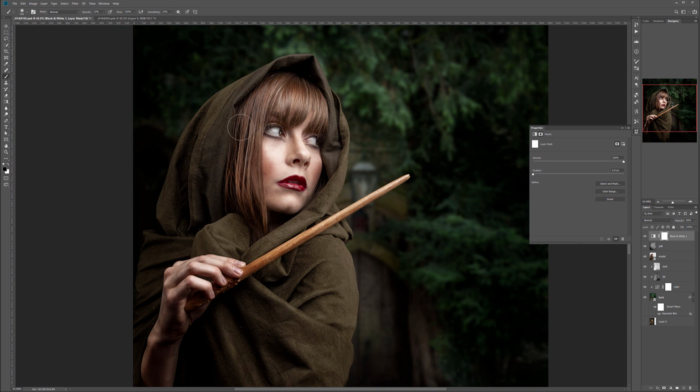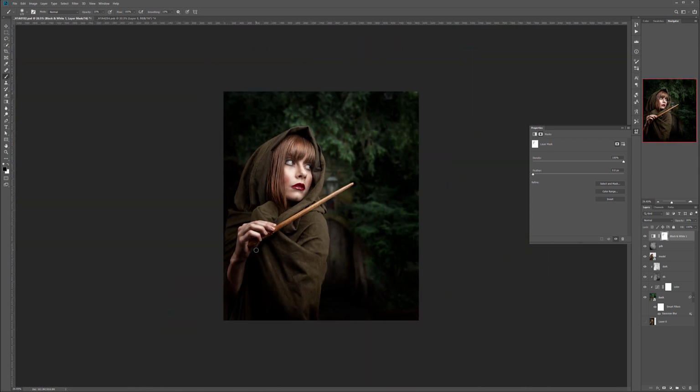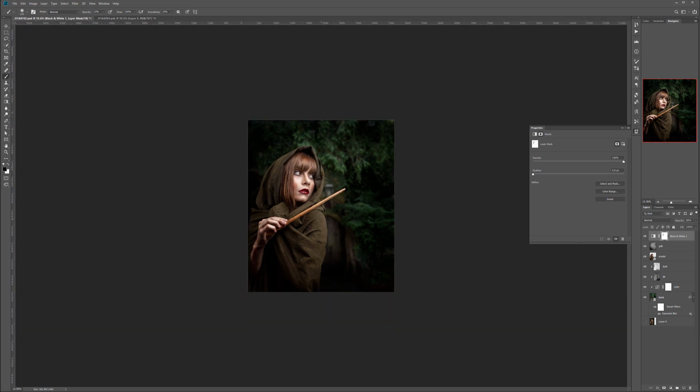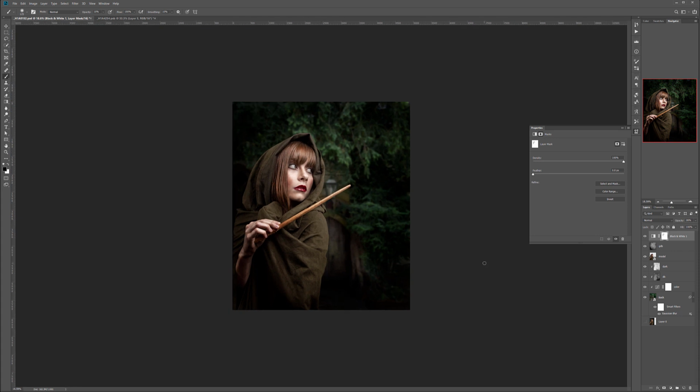So I'm going just a little bit right there. I think the darker look is kind of nicer. Okay, almost done.